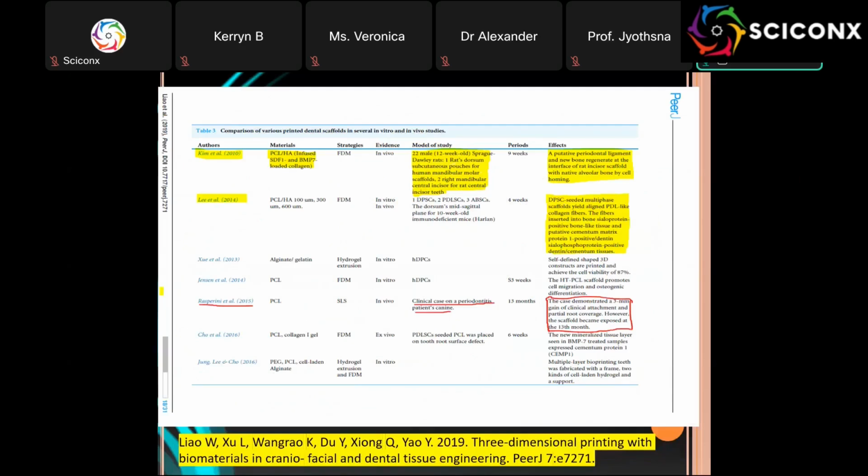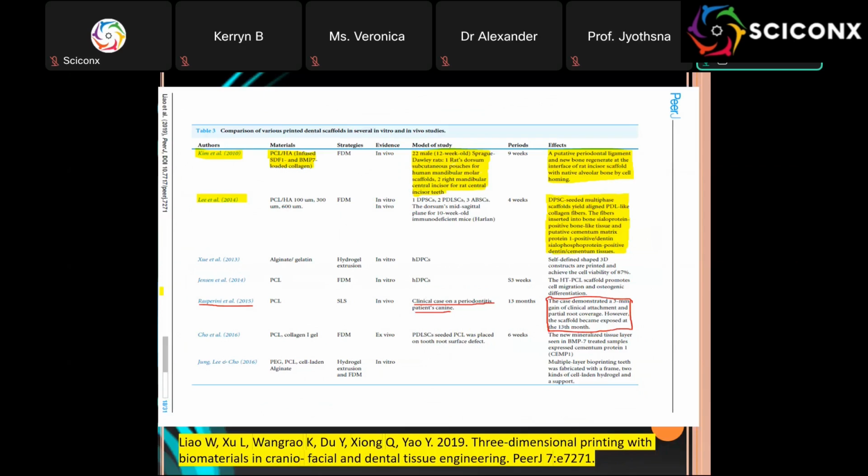So if we talk about the literature of these 3 dimensional printers, these are the scientific evidence. Firstly, the studies were done in vitro as well as in vivo on animals. So Kim et al. in 2000 did the study on rats, and he concluded that putative periodontal ligament cells as well as new bony regeneration formed at the interface of the rat incisor scaffold with the native alveolar bone by cell probing. So it means when they placed this 3 dimensional printed surgical guide or stent into the defect, the periodontal attachment apparatus was going to be formed. It was a positive result with the new formation of bony cells as well as bony regenerative material and the formation of the alveolar bone.